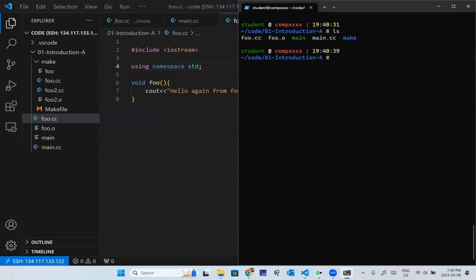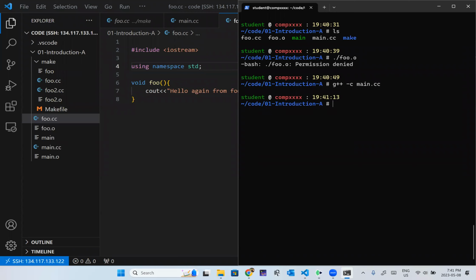It's machine language, it's machine code, but it's not an executable. I can't run it. Right? Permission denied. It's in some sense runnable, but there's no flag, there's no main, but I could compile a main into an object file. This is machine code that I'm going to link in later. At this point, maybe I want to do the same thing with my main. So I'll say main.cc. So the -c means object file, right? So -o means output file, -c means object file.